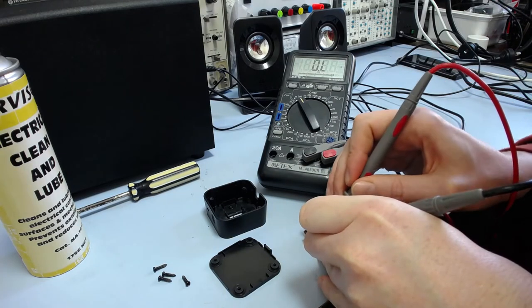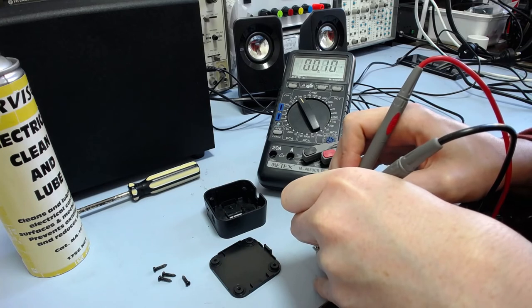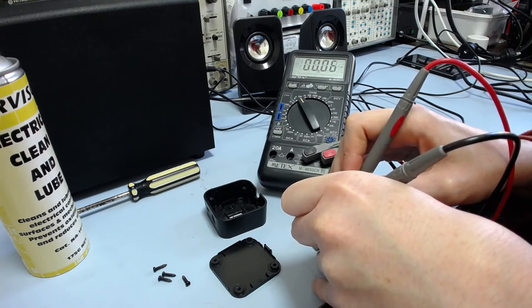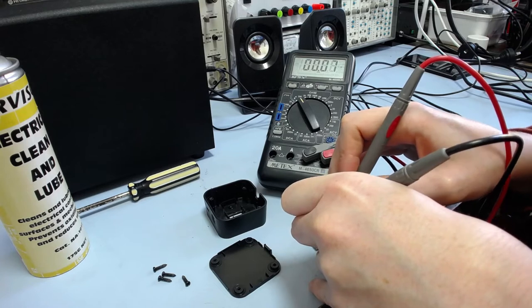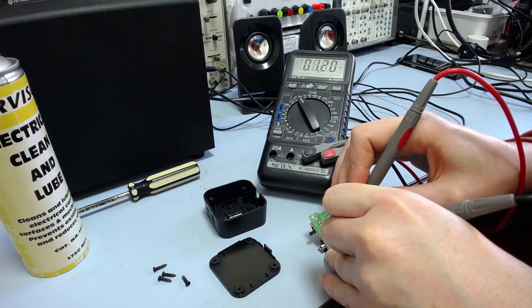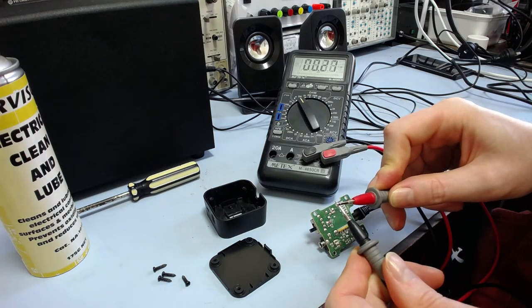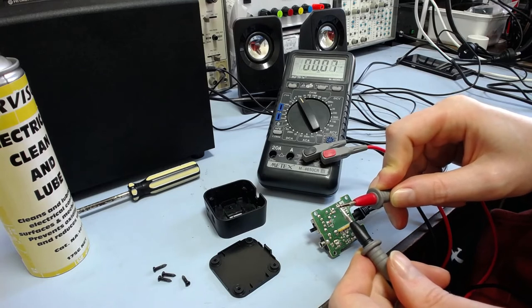And I'll try this side as well. That one's better. But just before when I tested this, it was spiking to like 8 ohms, 10 ohms. I don't know if that was just a bad connection with the multimeter probes or the actual contact, but the fact that the other one reads above 1 ohm and drops very slowly, that's not right. A good contact should be a lot less than that. A good contact should basically be the same resistance as the actual multimeter probes themselves, which is, you know, 0.0 something.